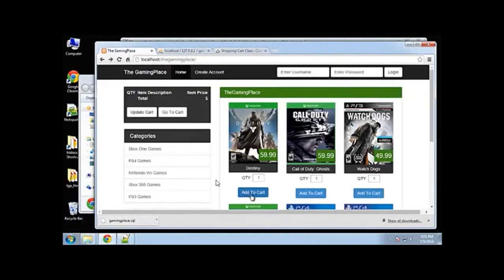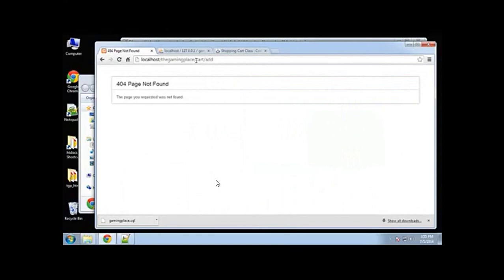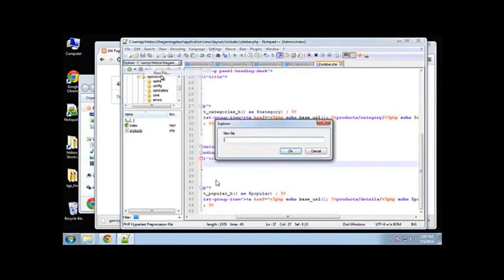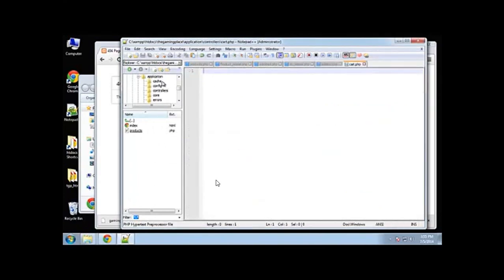Alright, so ultimately, if we click add to cart, it's going to go to the cart controller and then the add function or method. So that's what we need to create. So let's go ahead and go into controllers in your application folder and create a new file, and I'm going to call this cart.php. I said before that a common practice is for controllers to be named plural and models to be singular, but there are exceptions.